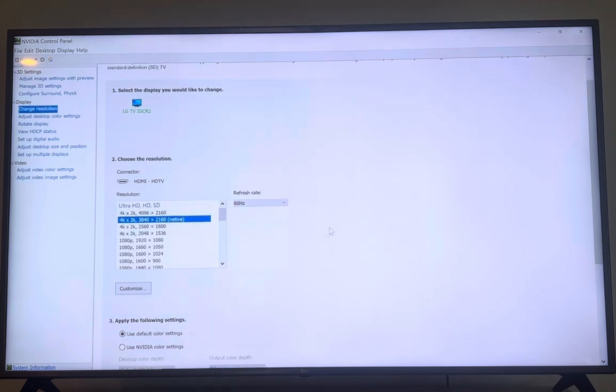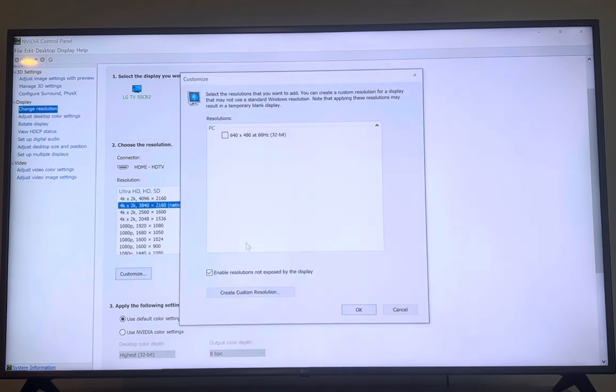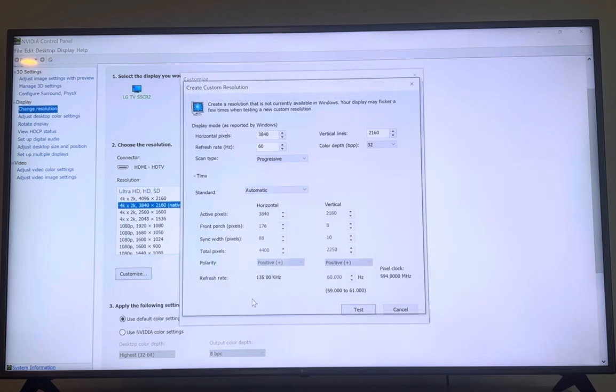Now what this shows you is all our different resolutions. We've got a couple 4K resolutions, and then as we go down, we've got some HD resolutions and different things like that. This is all showing you 16:9 aspect ratios just because we're doing this on a TV that's in a 16:9 format. So don't worry about that, because we can change whatever we want here. I'm going to click on customize, then create a custom resolution here at the bottom. Click on that, and here's where it's going to give me my choice to change numbers.